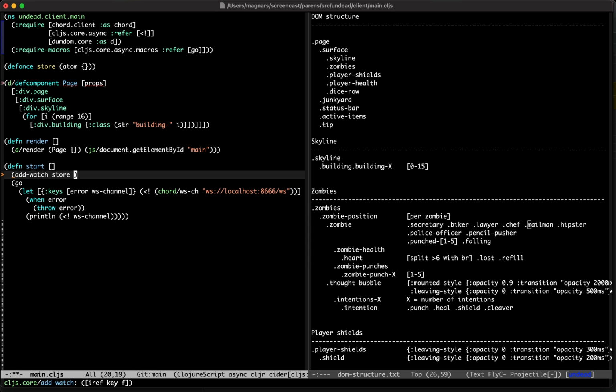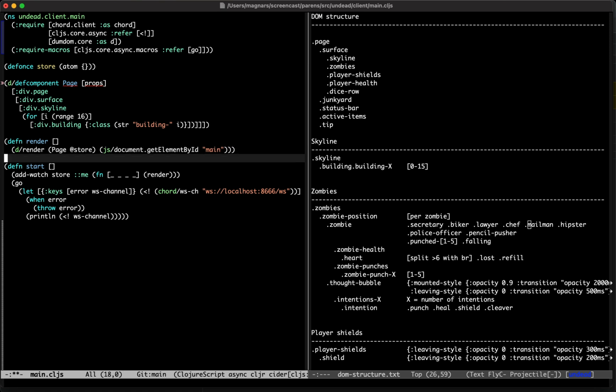And then there's an ID. Like colon me or something. Just an identifier. And then it takes 1, 2, 3, and then new state. And that's what we want to render. Yeah, you want to render the new state. I think render actually has to dereference the atom itself because of the way Figwheel reloads it. That's right. So just call render with nothing, and it will pick it up like this, and then render can do at store. Yeah, perfect. That looks good.